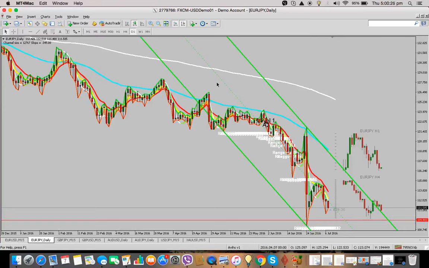Okay. The other thing you want to look at here is that over the course of the last number of months, Euro JPY has been on a downtrend. And look to see, for example, here this aqua line is the EMA 50, this is the EMA 200. Look to see how prices behaved around it. If you notice, every time price has hit or crossed the EMA 50, it's always come back down again.